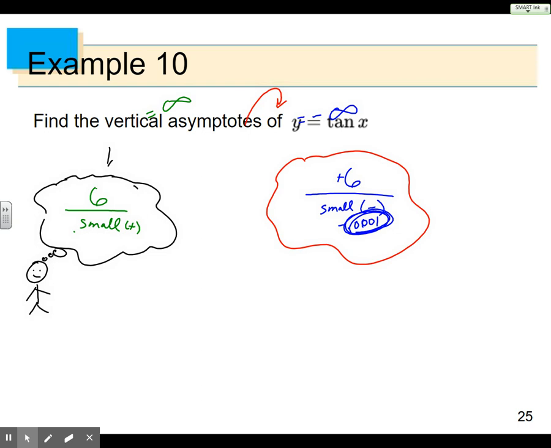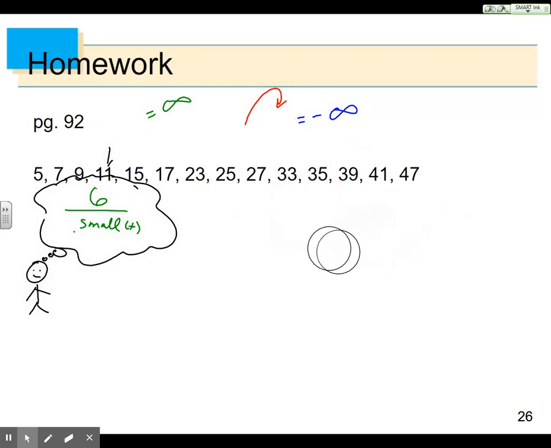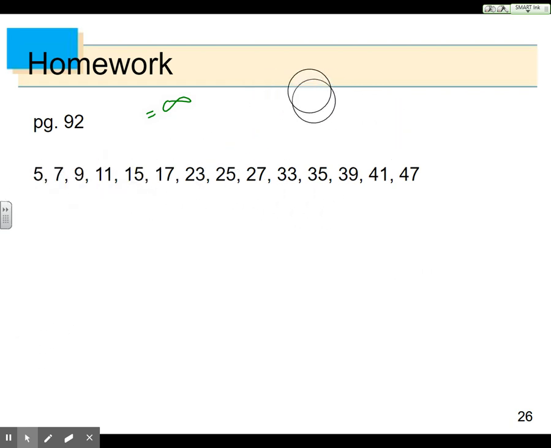I'm not going to worry about these vertical asymptotes of tangent today. I'm just going to go ahead and cut the video off here. But here's the assignment. Work on some of these. You're going to have to make a lot of tables. And so, like I said, though, it's a good fallback, and I promise you'll be making tables soon on an assessment.